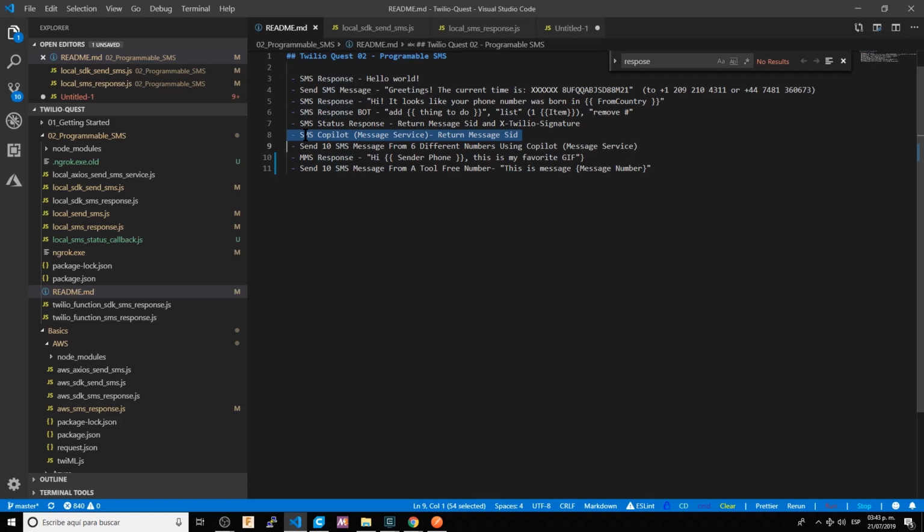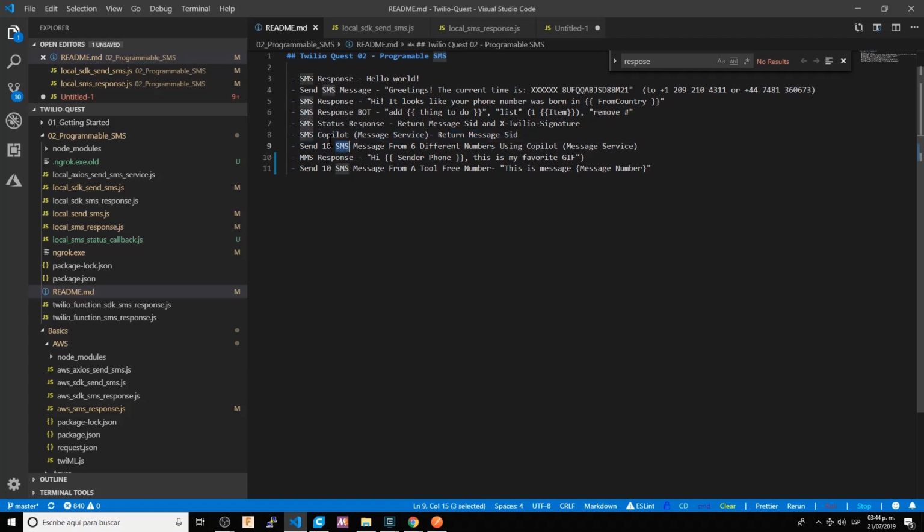This is the messaging service from Twilio. This is for when you actually have to scale things up quite a bit, when you're sending thousands or hundreds of messages, when you want sticky senders. Basically it's a service in Twilio where you have a pool of numbers, and the purpose of the service is to consolidate everything in one spot. So instead of managing 7 different numbers, you will only manage a service. You will attach numbers, obviously, but it's a lot easier to manage than number by number. So that's the messaging service.